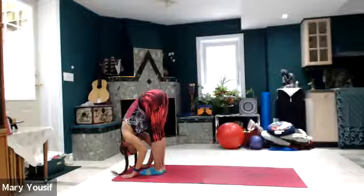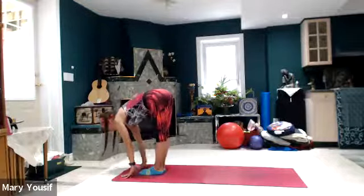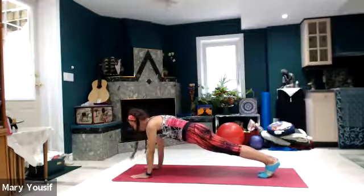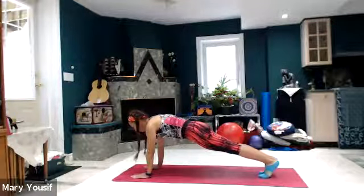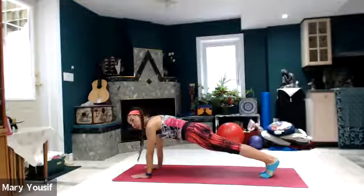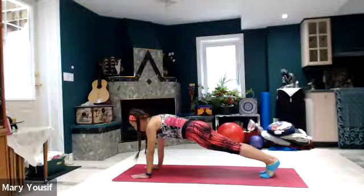Inhale. Exhale. Inhale, flat back. Walk back to your plank and hold. So we're going to hold here for 5 breaths before we move. Straight spine, light in your toes, arms under the shoulders, navel to spine. Hold here and breathe. 3 more inhales.